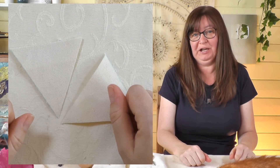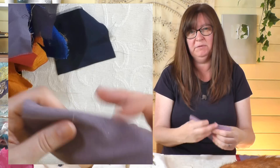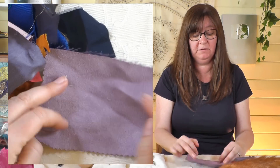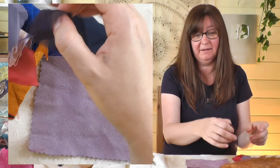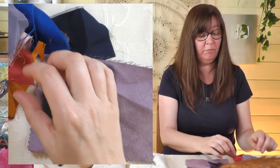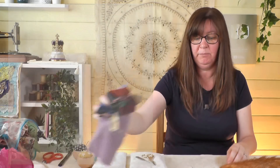So cut yourself a load of triangles like that — that's your backing fabric. You can use any material because we're just going to layer some things up and do some stitching through. Very fine fabrics work as well. I've got a little suede in a purpley colour, a nice organza or chiffon type — a see-through fabric — some silk, some printed cottons. You can use anything, literally anything.